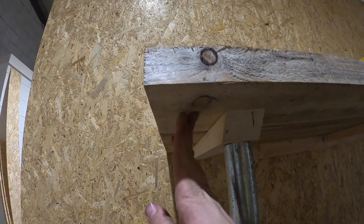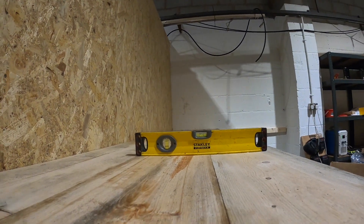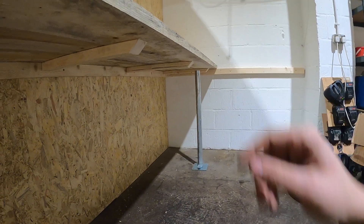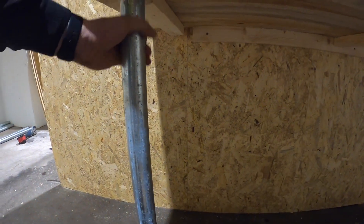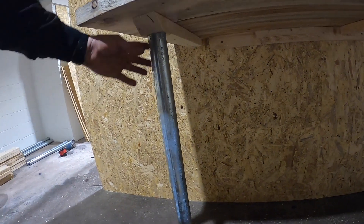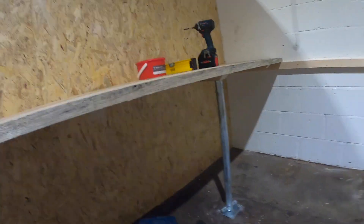Originally I had the bracket here, but it makes no sense to put it there because if I'm pushing up and there's weight on it, it's just going to pull the screws out. At least with this position it's supporting the whole weight. It's not quite level yet - I'm going to get the other one, bring it to this one here. There's no point being on the end. Get it levelled up. I'll tell you what, I'm well chuffed with that - it's level, it's square. Bolt the feet into the floor. I just need to put some fixes in these because they're not connected. I might just do what I did with the brackets up there and put one on behind and clip it on. Same with that - that's level.